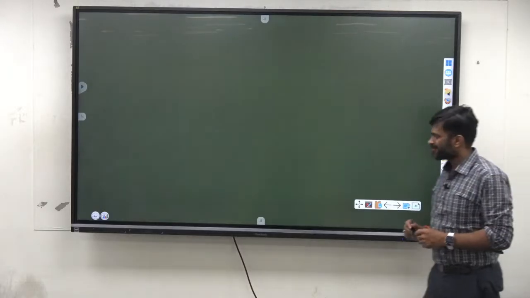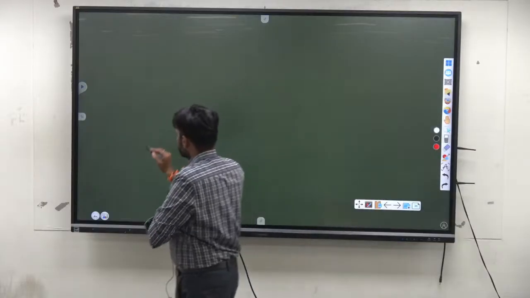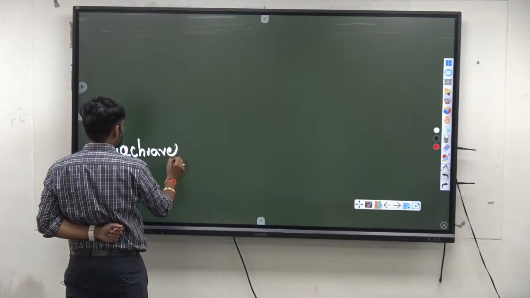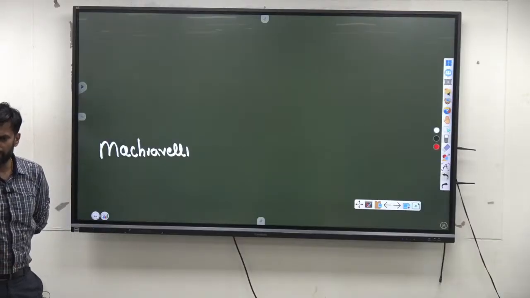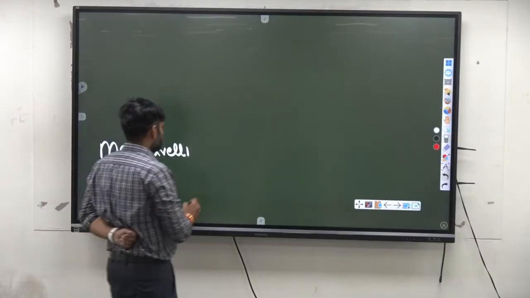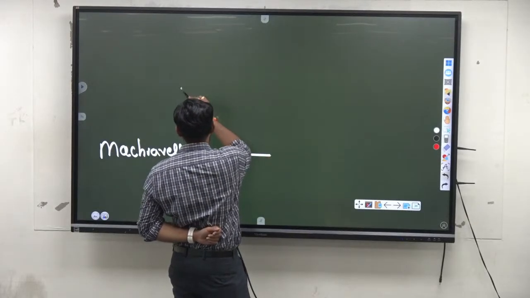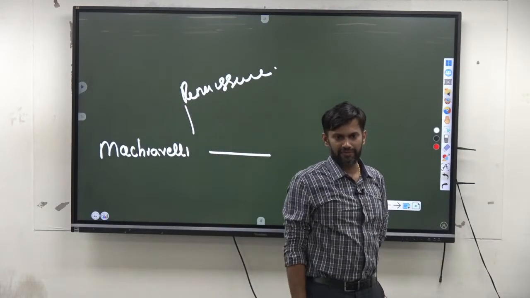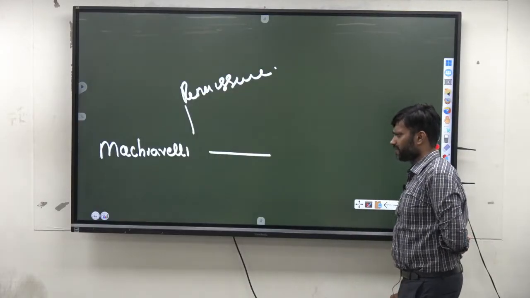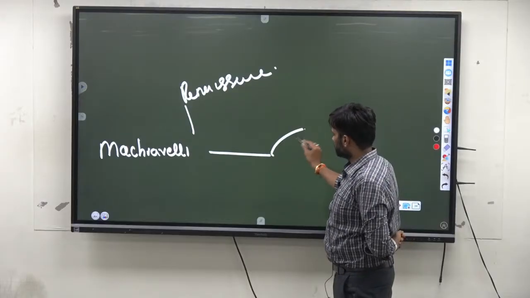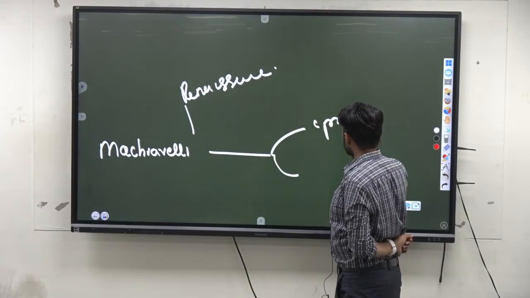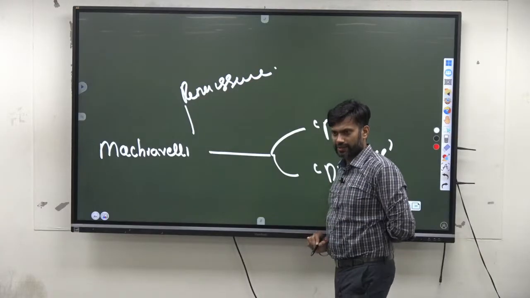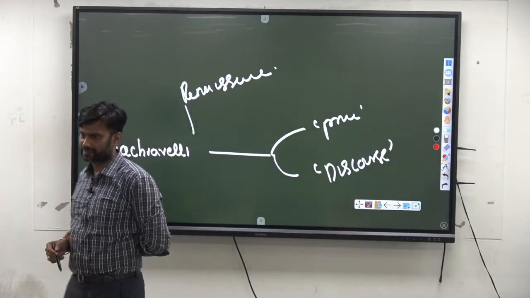Any doubt here? So let us take Machiavelli. Before going to the question, I have to know the basic material on Machiavelli. First, Machiavelli belongs to the period of what? Renaissance. Some also consider him as the son of the Renaissance. Machiavelli has written two important works: The Prince and Discourses. In The Prince he argues for monarchy, in Discourses he argues for a republican form of government.